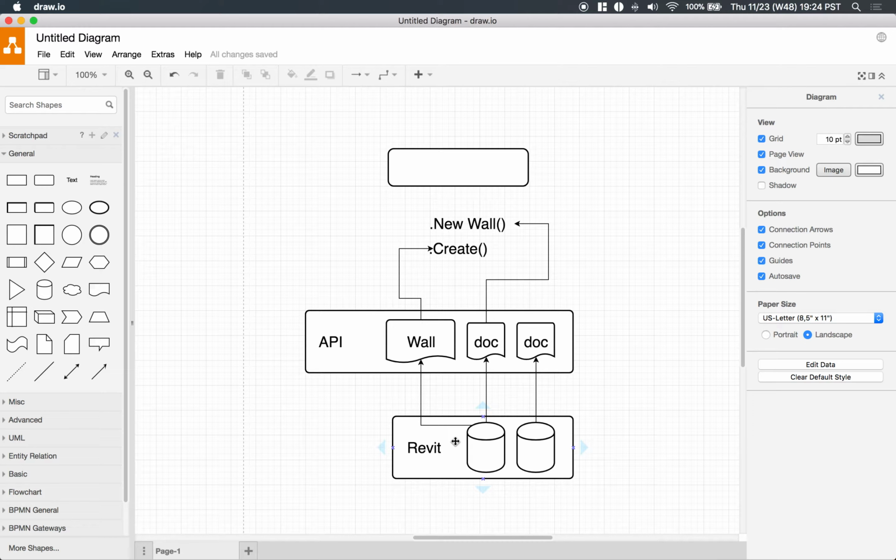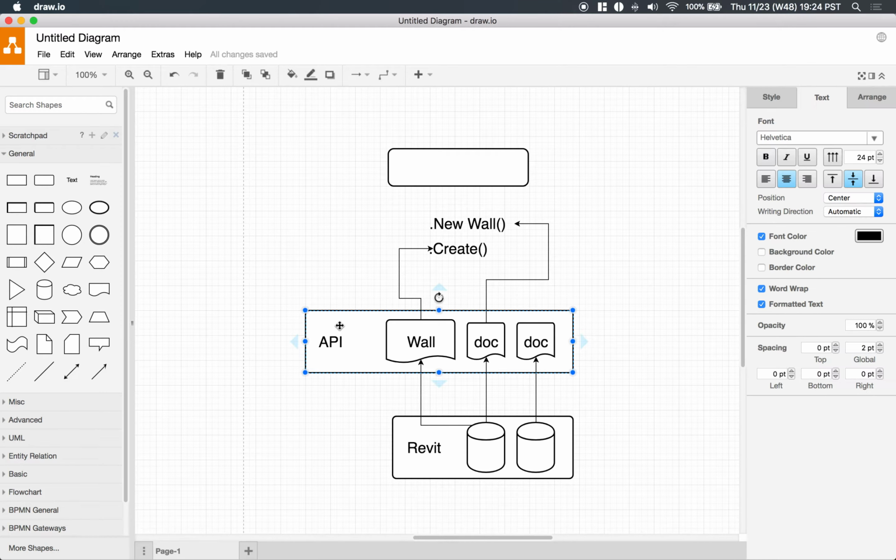Now, the way you get access to this document is that Revit provides an API object, a document object, that wraps that database inside it. You won't see the internals of this database. The only thing that you see is that document object, which is provided to your script. For each one of the documents that's open, obviously, you get a different document object.